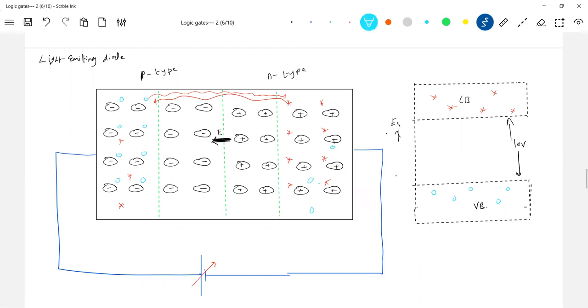Let's come to holes. Holes are minority carriers. So what will happen? Near the battery's negative terminal, due to thermal agitation, by chance, if a hole comes here, what will this depletion layer do? It will pull it towards P, no? So therefore, the flow of minority carriers will be like this. Similarly, there's a minority carrier. So what will the depletion layer permit? It will permit the flow of minority carriers.